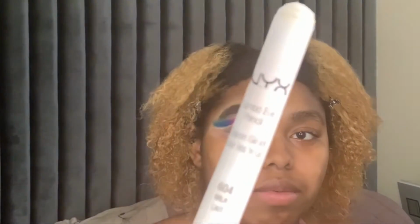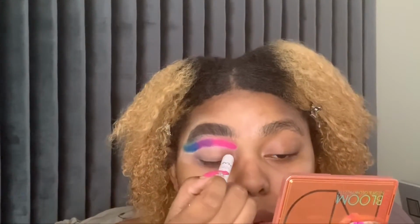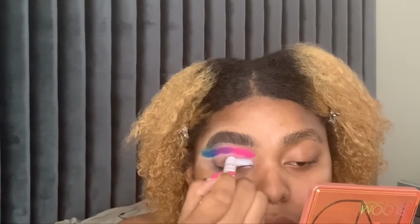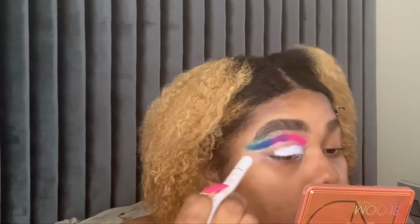Okay, now this is the white base that I had used in the beginning, this NYX white jumbo pencil. So I'm going to take that and put that on my lid, and then also I'm going to take some of it on my finger so I can blend it more towards the crease without messing up the color that I already have there.